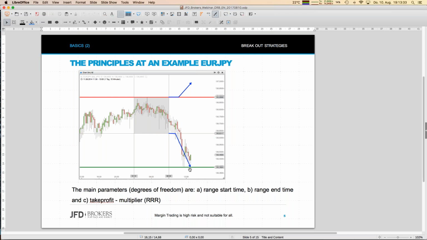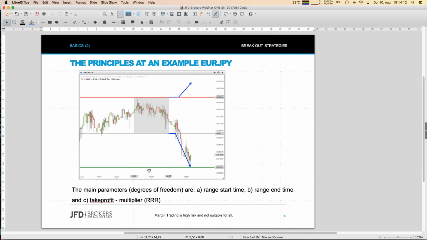Immediately, there must be at least one question. And the first question might be, hey, take profit, where? In my case, I applied the rule, I put take profit exactly at that position that I have a risk-reward ratio of 1, meaning exactly the distance of the range itself has been added here to the south, so therefore risk-reward ratio 1, or in another language, my take profit multiplier, in this case, is 1.